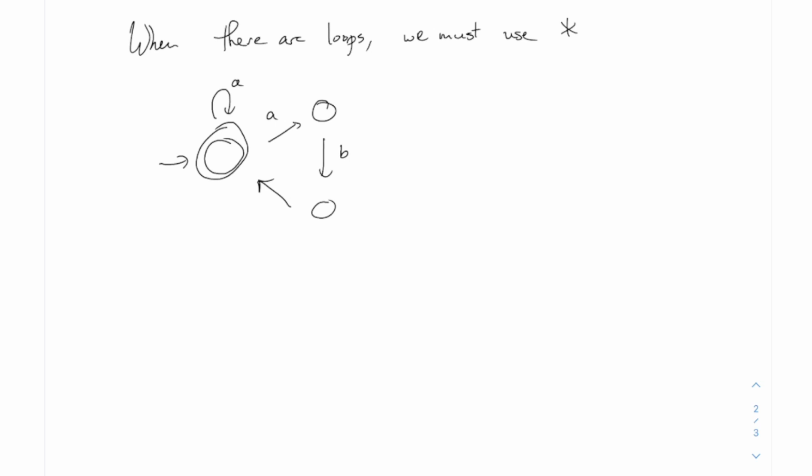So I got an A, a B, an A, like that. All right. Again, I want to try to convert this to a regular expression. And we are also going to think about what are the possible paths that you can take to get from the starting state to the accepting state. Now, in this example, the starting state is the same as the accepting state, but there are several loops you can do. So, which loops can we do?